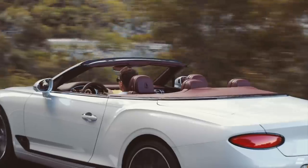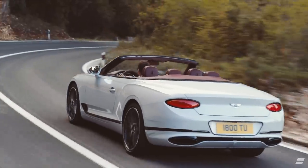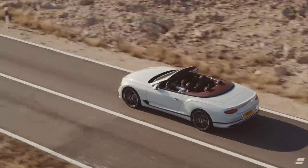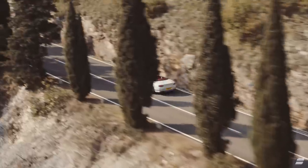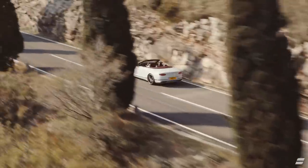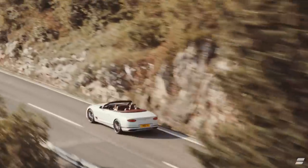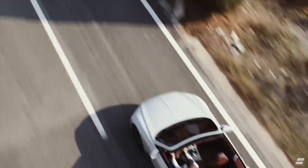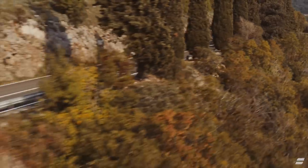And partly that's aided by the extraordinary suspension system. There's air suspension here with continuous damping which means you don't feel any of the jolts, and of course Bentley uses the VW Group's 48-volt active anti-roll bar and suspension system — which sounds like a lot of numbers and data you don't need to know about, but in essence means that it corners almost flat with very little body roll. It's a really impressive setup.